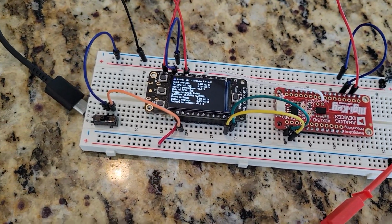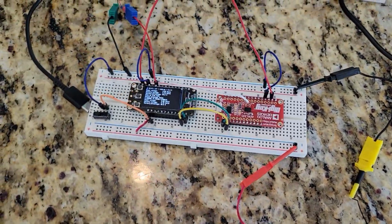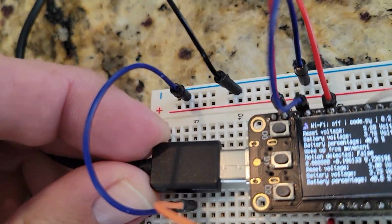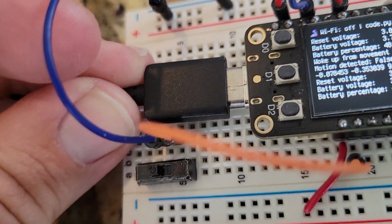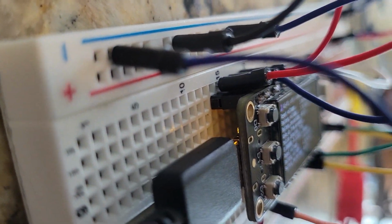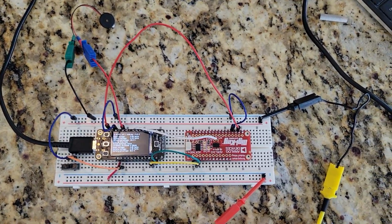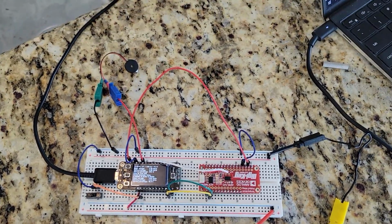And that's pretty much it for all of the wiring and the features of everything. I proved out that it works. Oh, one more thing. If I connect the USB cord here, then we can see here that the charging light came on. So I've also proven out that I am able to charge the battery via the USB. So that's it for proving out the wiring. Next up is to actually put it all together without this horrible mess of a breadboard.